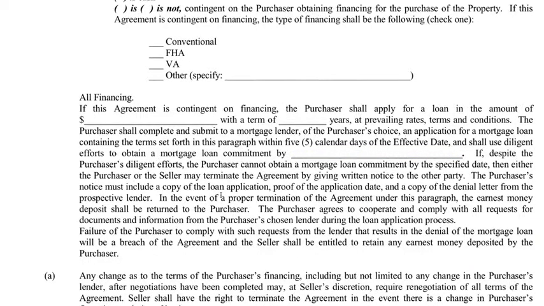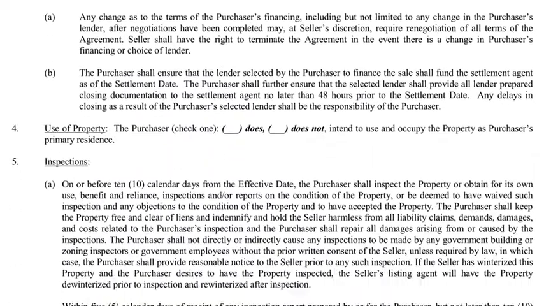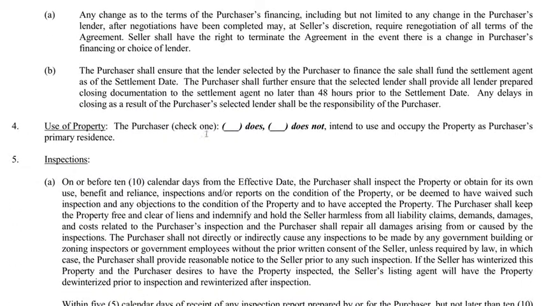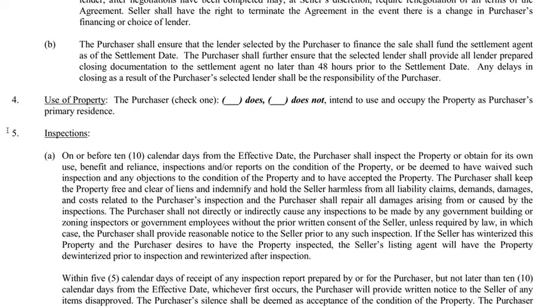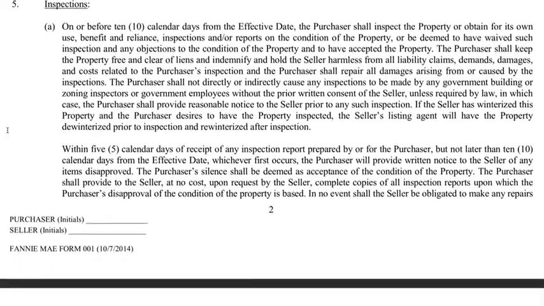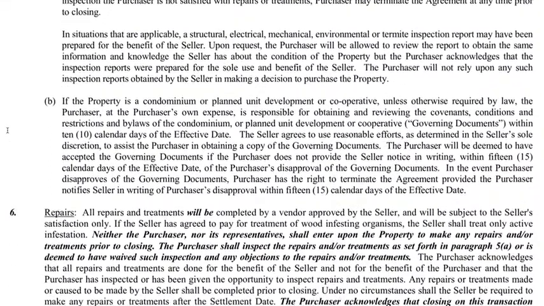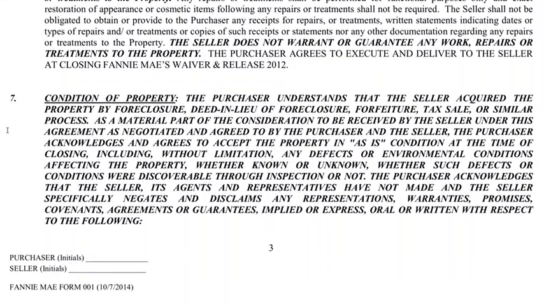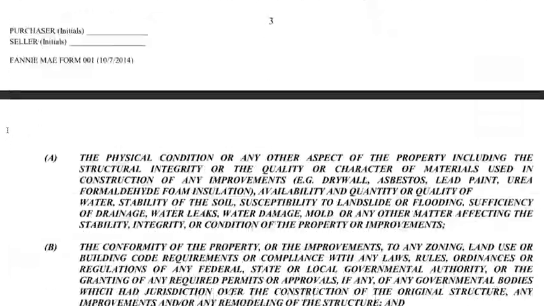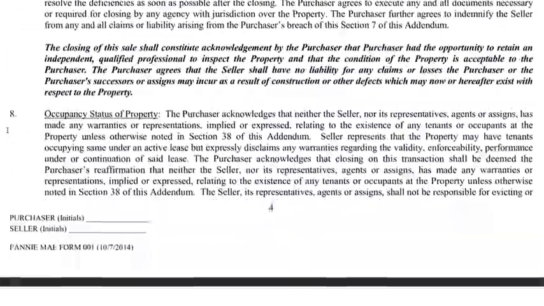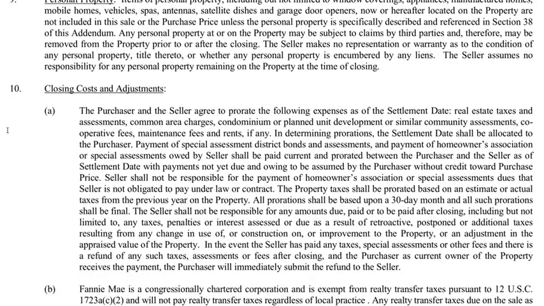Okay? All right, moving forward to paragraph 4. The purchaser either does or does not intend to occupy the property. This must be answered honestly and truly. I can't stress that enough. All right, as we move forward through some of the pre-printed text, there are some things in here that you're going to want to get familiar with. I do ask that you read over this and get familiar with it prior to making an offer.